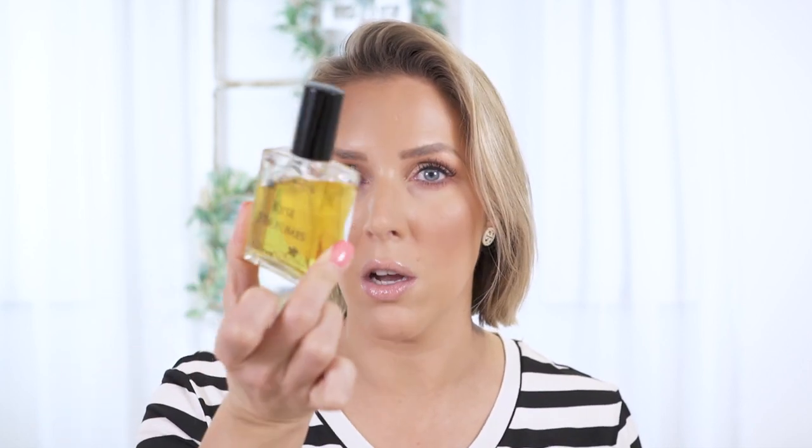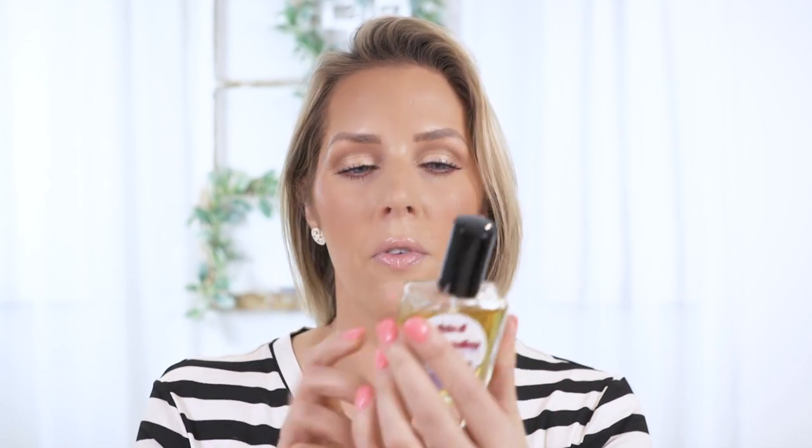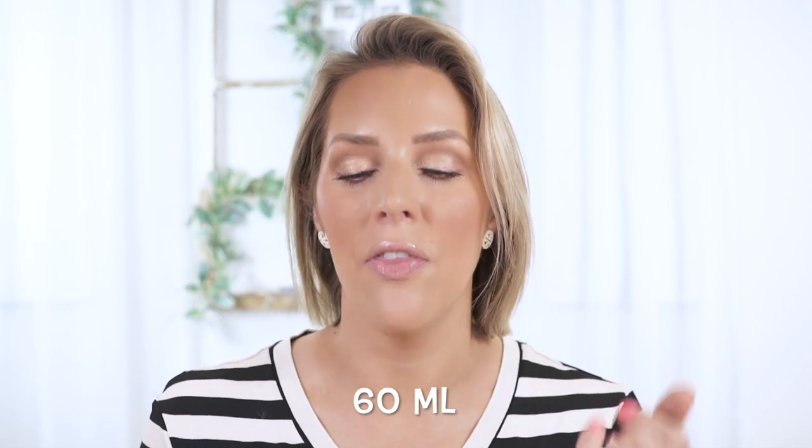Definitely not the first time I have talked about this. Definitely not my favorite bottle — it's basically a stock square bottle with a sticker on it, and it says Kies Perfumes on the back. But I don't even care because it's not overly expensive and you do get a lot of product. It smells heavenly. It is a fluffy vanilla marshmallow.